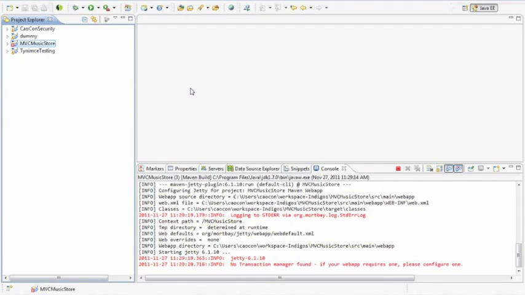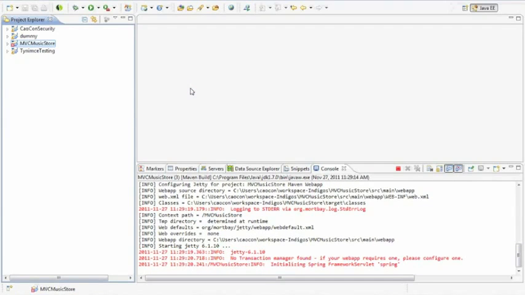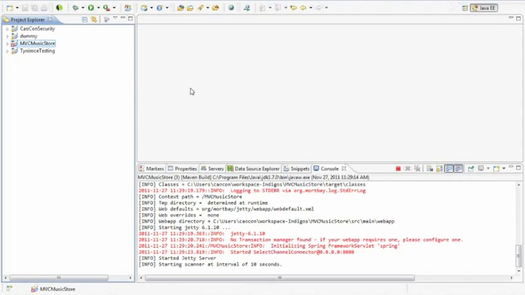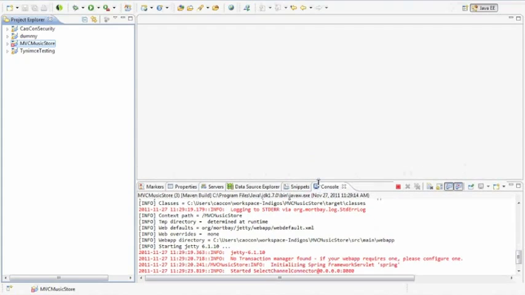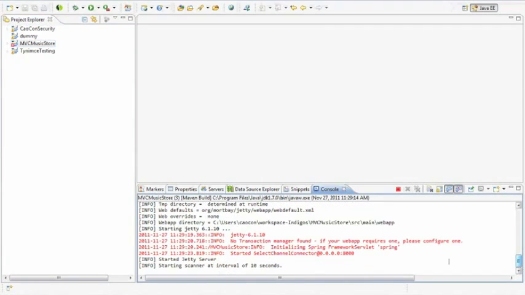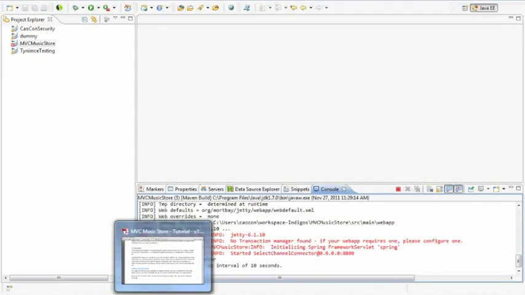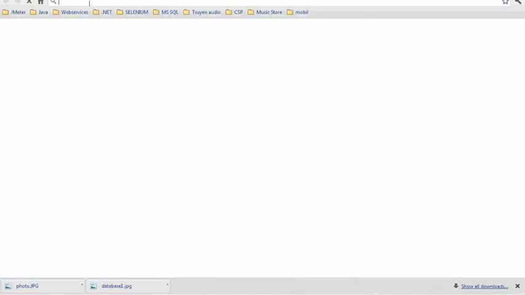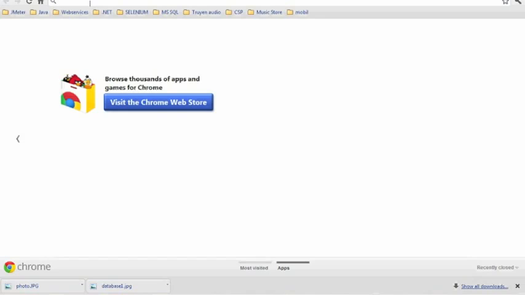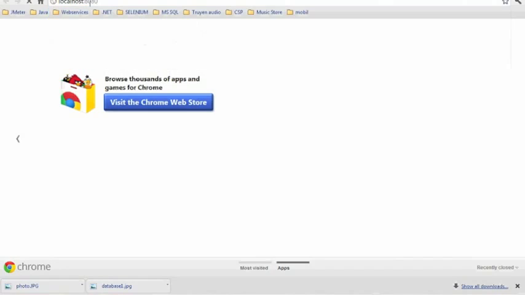So that's the reason why I copy and prepare everything before I do the tutorial, because I always make typing mistakes and I don't want to waste time on correction. Alright, go over here and we can type localhost 8080, enter.